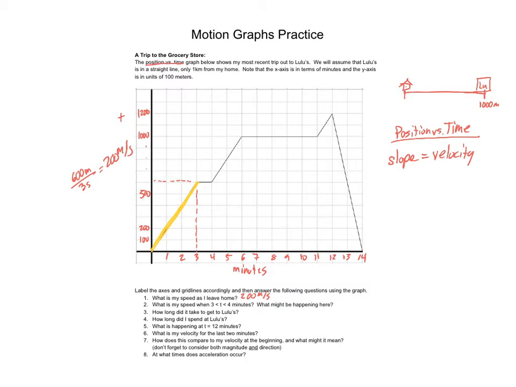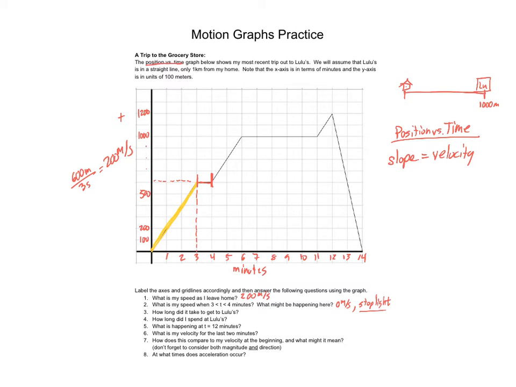What is my speed when t is between 3 and 4? So that's between here and here. Now, you look and you see that the position is not changing. If the position is not changing, what does that mean? It means that I'm at rest. So my speed there is 0 meters per minute. So what might be happening here? Maybe there's a stoplight or a stop sign, and I actually have to sit and wait for a couple of people to pass before I can go. Something's causing me to stop, very likely some type of stoplight.